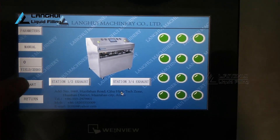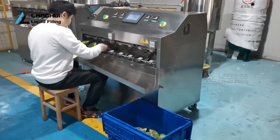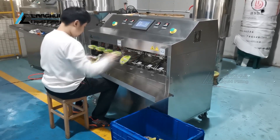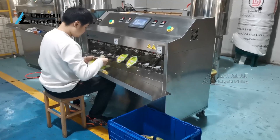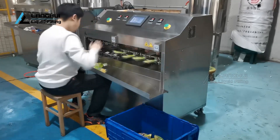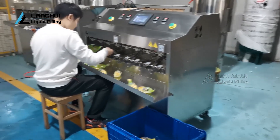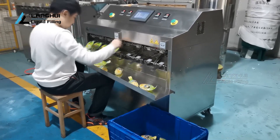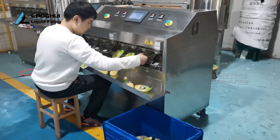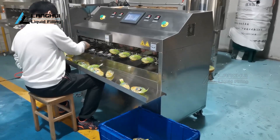Click start on the touch screen after the completion of preparations. The operator can sit in front of the machine and sequentially put the bags into the filling nozzle. There are two kinds of control systems. Mushroom buttons: filling nozzles 1 to 4 are station 1 and 2, and filling nozzles 5 to 8 are station 3 and 4 from the leftmost. Insert 4 bags and press the corresponding start filling green mushroom button, then it will automatically fill, seal, and drop bags. Toggle switches: there are two toggle switch units to control each four filling nozzles from the leftmost. Insert four bags and turn left or right the corresponding toggle switch 1/2/3/4 or 5/6/7/8 to start filling, then automatically fill, seal, and drop bags.